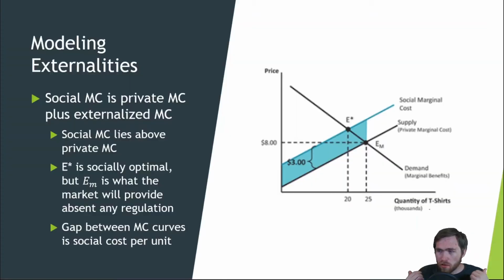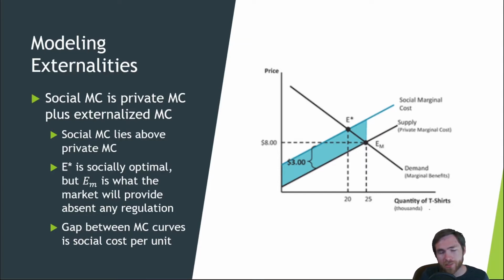So how do we model this? Let's start with a negative externality. For a negative externality, we have our normal marginal benefits curve and marginal cost curve. In this case, we are talking about a market for t-shirts. Normally, we've got our private marginal cost curve or supply curve, which we should already be familiar with, and our demand curve. And wherever they're equal is where the outcome of the market will be. If there were no negative externalities, this would be a socially efficient outcome, provided the market is competitive.